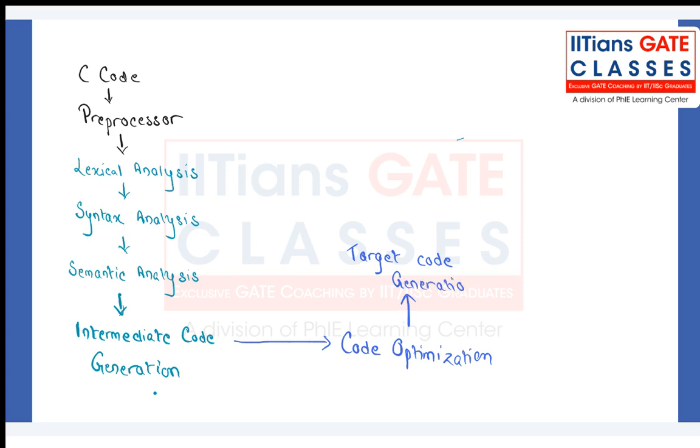Right? So the phases that are labeled light blue or green, whatever you call it, form the front end of the compiler, which takes the source code and converts it into something called an intermediate code. And these two steps over here form the backend of the compiler, which, after the intermediate code has been generated, does the code optimization and generates the code for the particular target hardware.